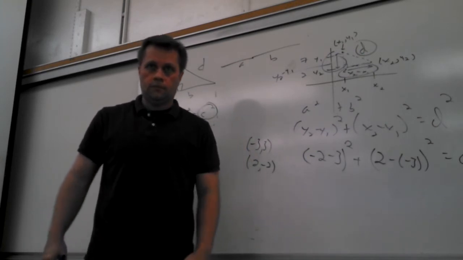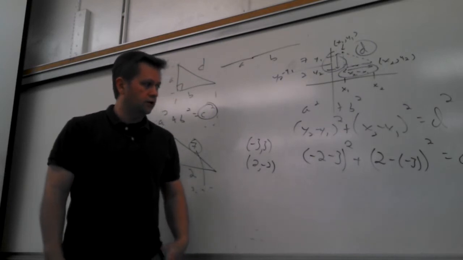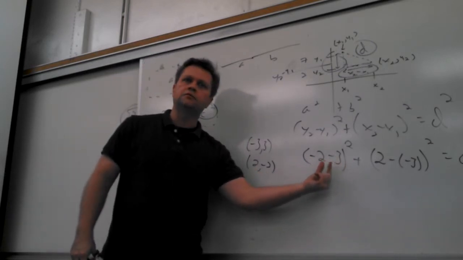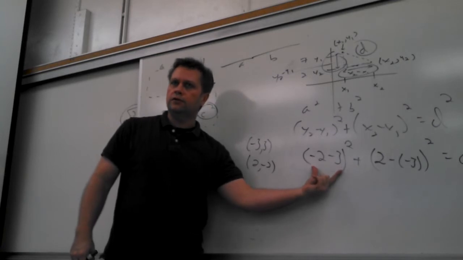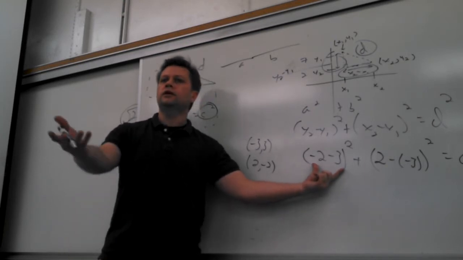So what I'm saying is, you do what's inside the parentheses first, then square, per order of operations. The square never goes away. This is not 4 plus 9. What did that person do? That 4 plus 9 person just drives me crazy. Where did 4 plus 9 come from? Can you guys see it?